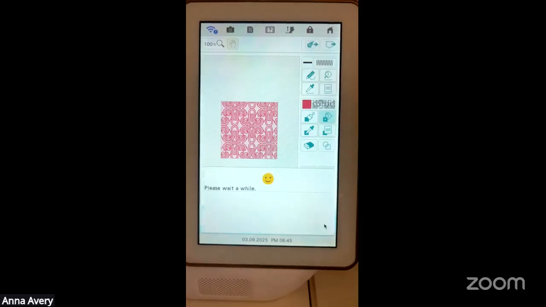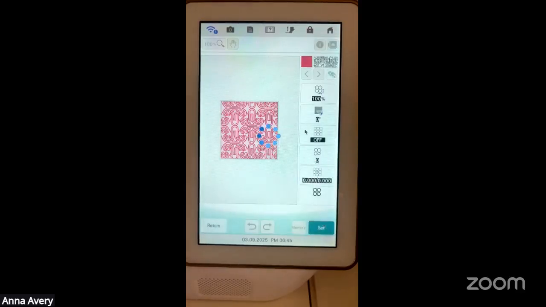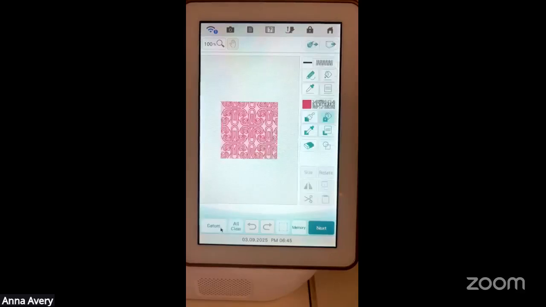I can go to next. I can look at it. I can change the size. My outline is a satin stitch. Who cares? I'm not stitching this out. But wow, is that pretty. That one's really beautiful. I actually really like that. I should use that on something. Kind of Art Deco-y. I really like that a lot. So that's how you're going to use the design suites in the Solaris Vision. So hopefully that makes sense.